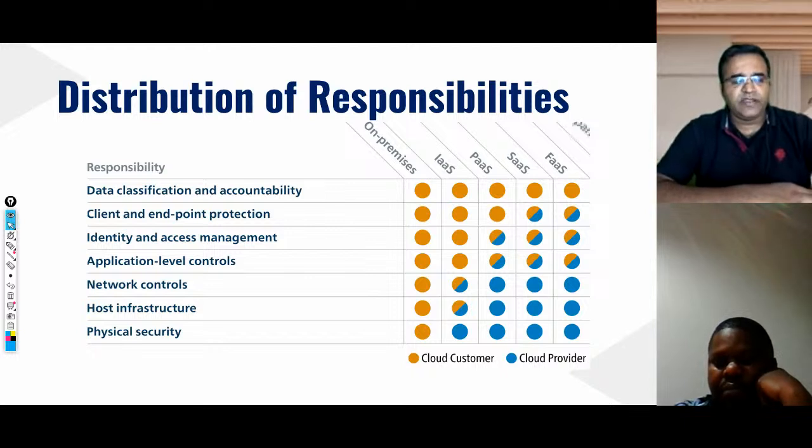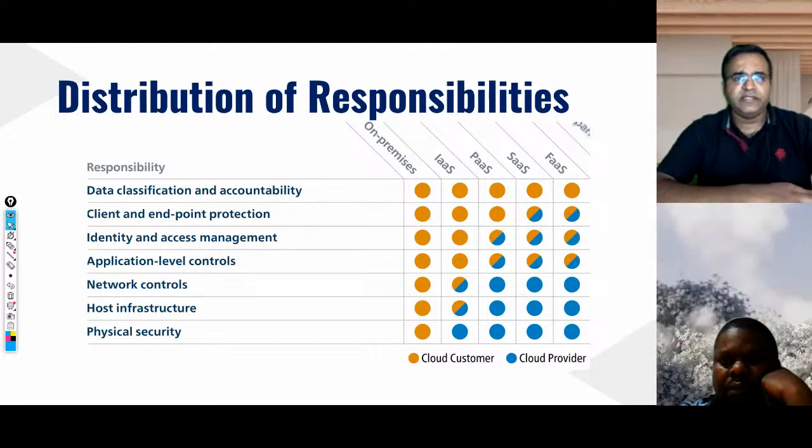Host infrastructure and physical security, right? Host infrastructure is the server that is available out there. Physical security is actually the complete campus access, the physical security that is going to be there. If you look at any Google Cloud Platform campuses or AWS, they will be very huge, right? Probably hundreds of acres of land is going to be used for that. And the security there will be top notch. Probably it will rival any of the US military bases. Some of the US bases may not be as heavily fortified as a server cloud. Top cloud providers have physical security, and everything is going to be monitored out there.